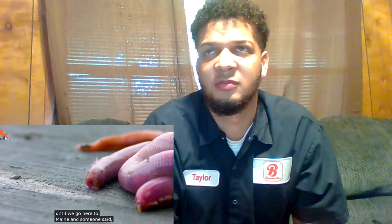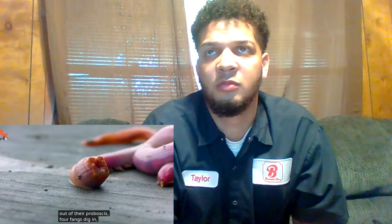Damn. Hell no — it has metal teeth, like a Bond villain. Yes! This is one of the most bizarre creatures. I didn't even know these things existed until we got here to Maine. This worm is a predator. When they're out hunting, they'll kind of slink through the mud searching for crustaceans or small invertebrates. They shoot this grappling hook-type head out of their proboscis — four fangs dig in, and then with those fangs they inject venom. That venom paralyzes and sometimes even stops the heart of its victim, and then they slurp up the innards like a slushie.